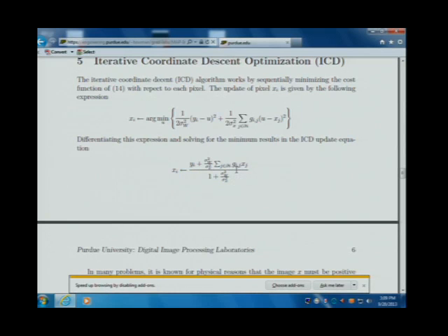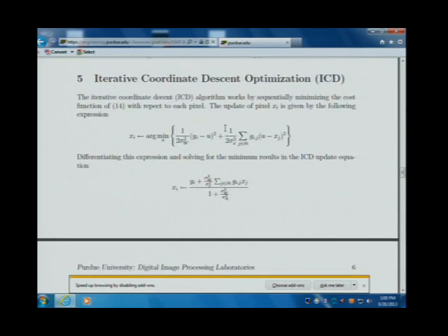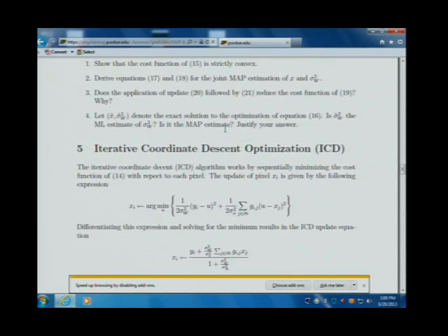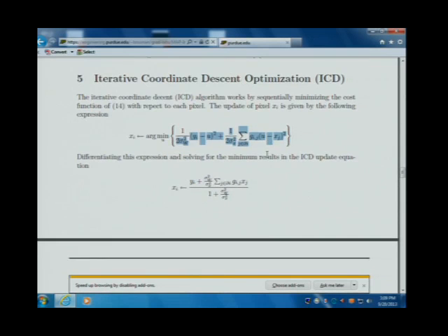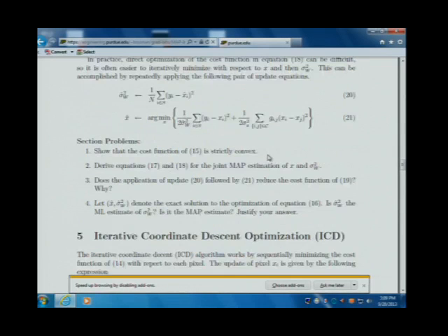All right? But if implementing this update causes this cost function to get bigger, then you got a problem, because you've done something wrong. Now, this is not the complete cost function. Why? Because we dropped terms that don't depend upon the pixel xi. We don't need those, because those are just constant, right? So over here, this is the complete cost function, but if I minimize it just with respect to one pixel, I only have to worry about those terms. Okay?